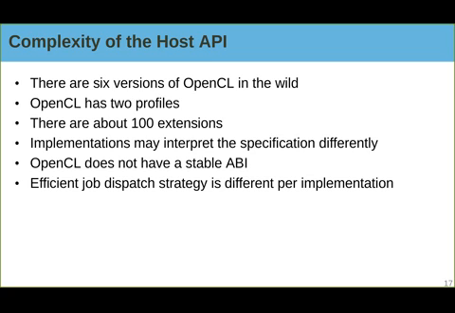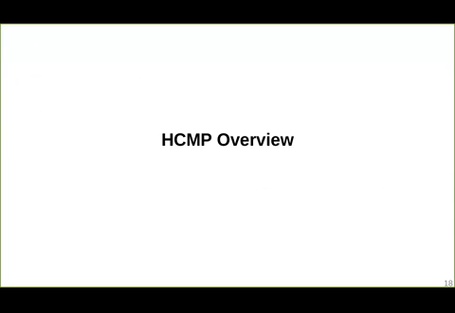The other aspect of the host API is that how you efficiently dispatch jobs is different per implementation. There's good reasons for that. It's not necessarily an abstraction problem, but it does mean that the way you write code, if you want to work on everything, you're going to have to write host API code almost per implementation and per vendor. You can use a lower subset that will kind of work, but if you want peak performance, this is the barrier of entry. So this is where we came at when we talked with CMC and the project kicked off. These are the issues, and this is how we're going to solve them.